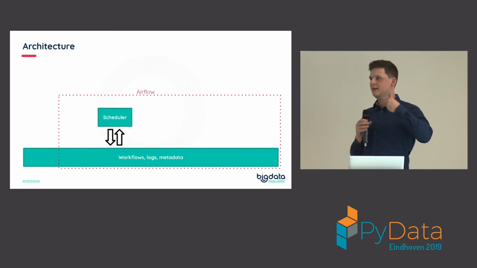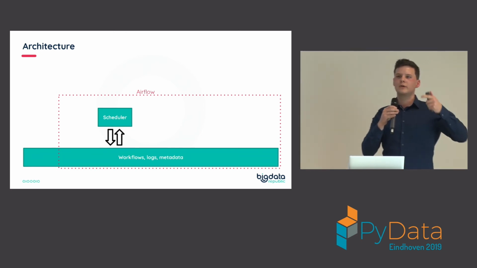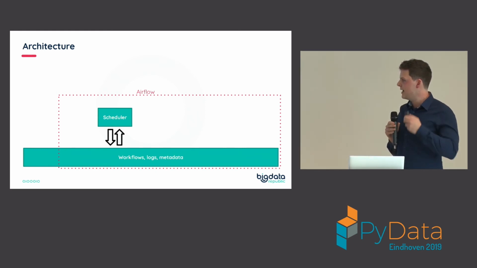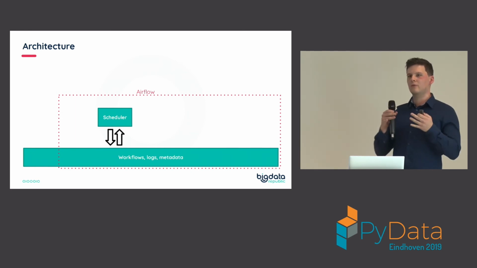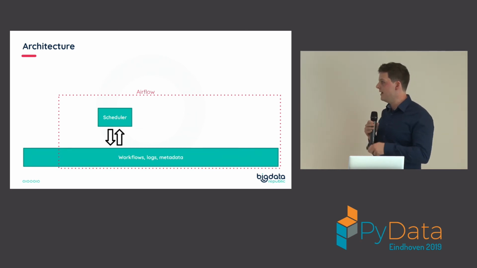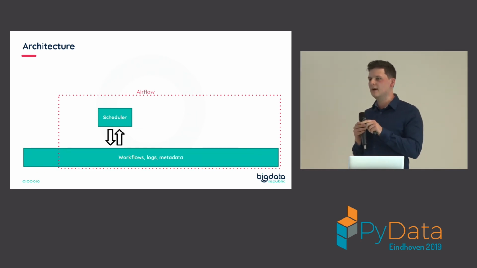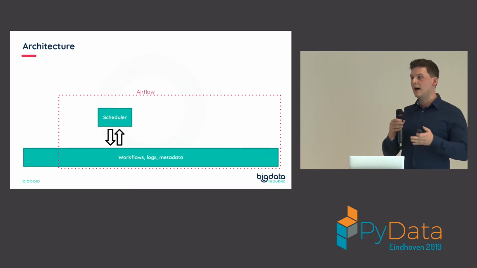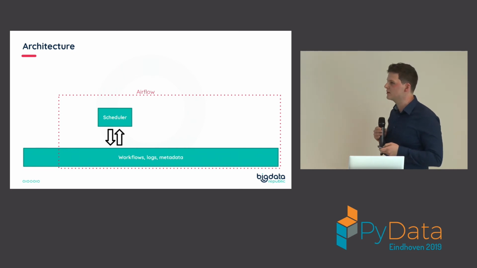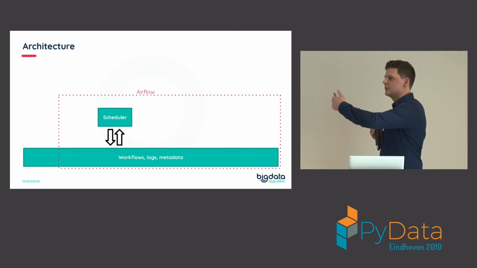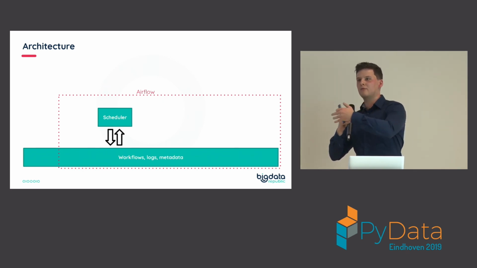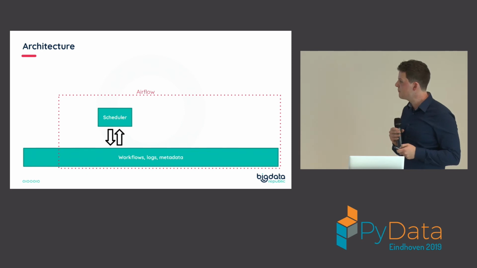Then the heart of Airflow is the scheduler. The scheduler basically scans all your workflows over and over again, and your workflows are just pieces of Python code, and it checks which workflows need to be run. So if you have a workflow that has to be run once a week on Monday, and it is Monday, then the scheduler says, oh wait, there is a workflow that has to run on Monday. I haven't started it yet, so I better hurry up and get this workflow started. And also, if it takes some more time, the scheduler makes sure that eventually all your workflows that should have been run will be run.